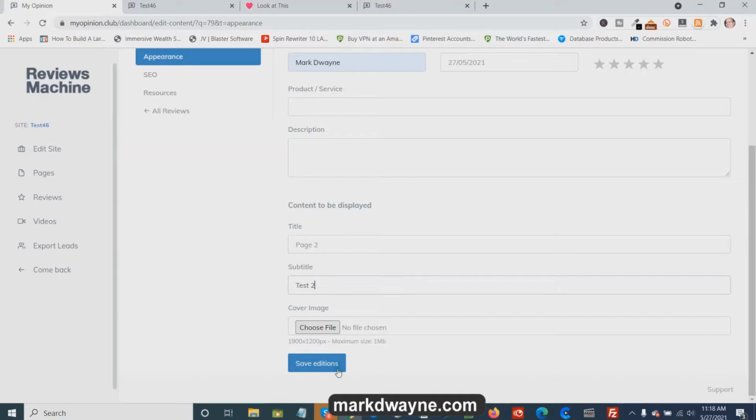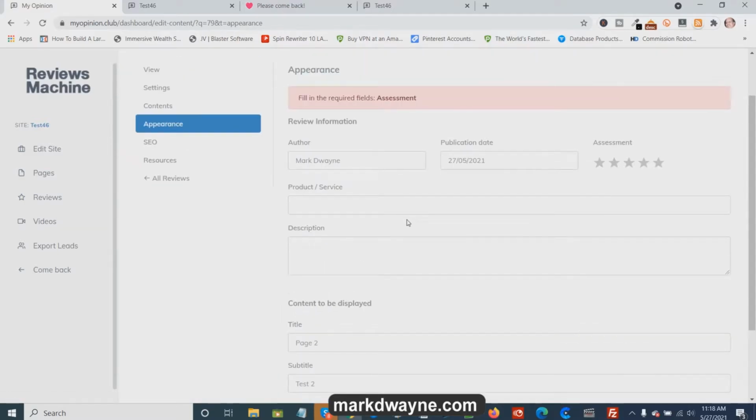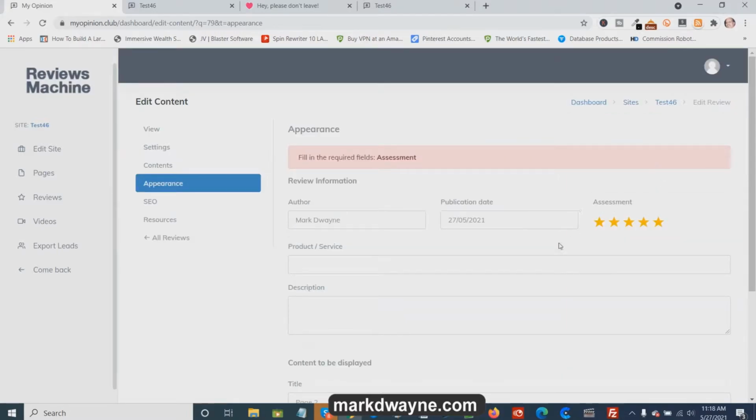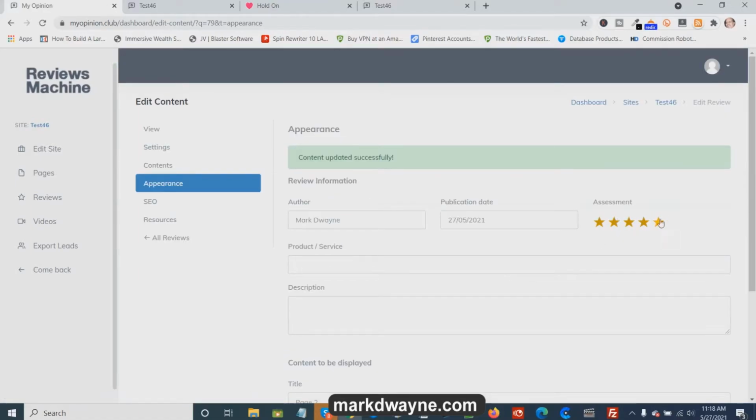We'll just say, because you got to have this in there, otherwise it won't save. Okay, require a field assessment. I missed an assessment, so I don't know what that means. Oh, assessment. It's looking for that. The assessment's over here. Okay, you got to add the stars on there, I guess. Well, I didn't know that, but oh well.